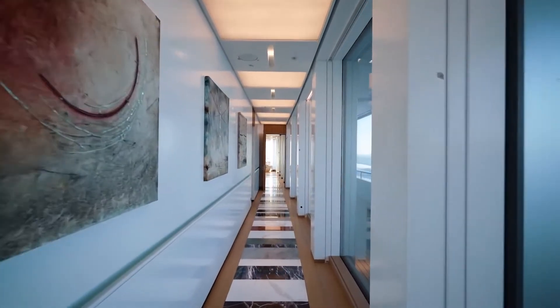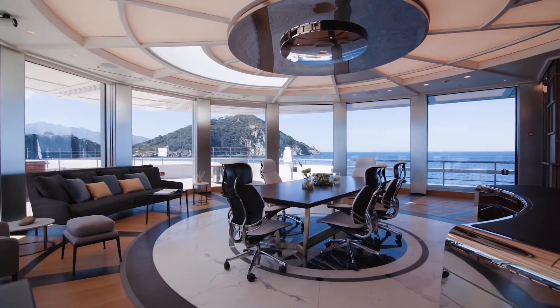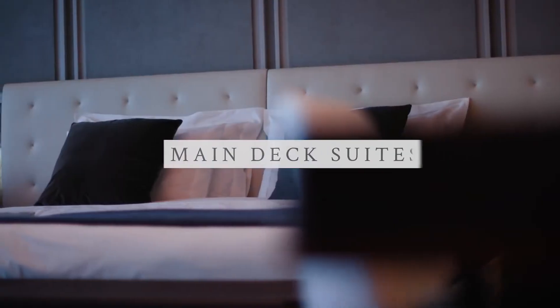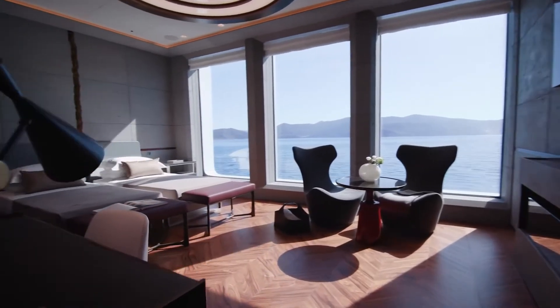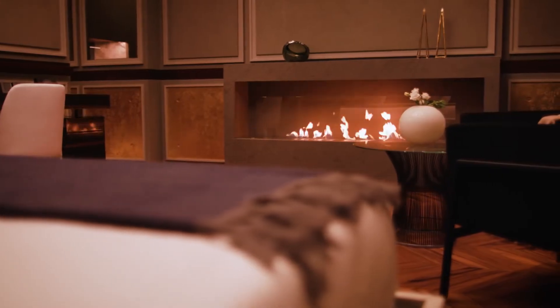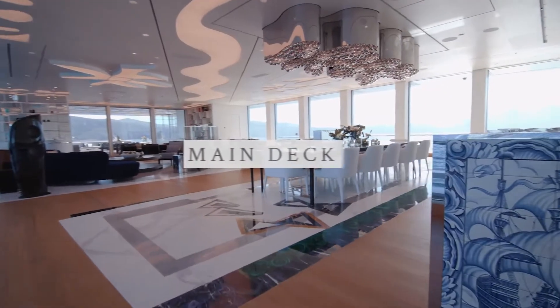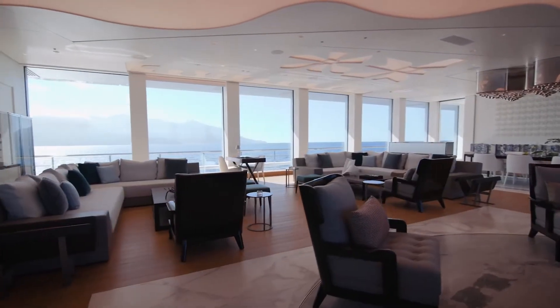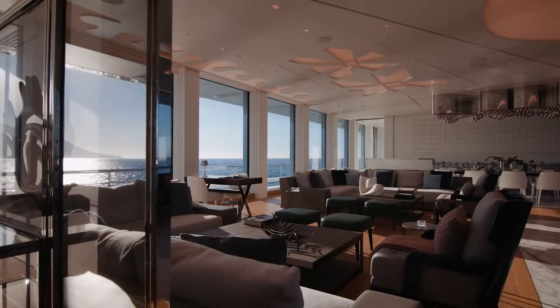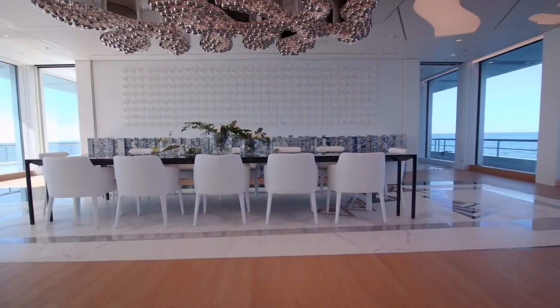The other extremity of this deck, and forward of a further three exclusive guest staterooms, is a private study for the owner. Possibly one of the most astonishing features of the yacht is also found on this deck — the spacious and inviting main lounge area that features some truly unique design elements that will enhance the relaxation and enjoyment of guests.